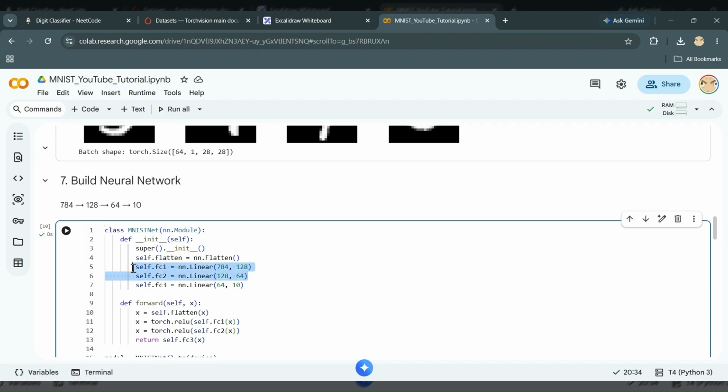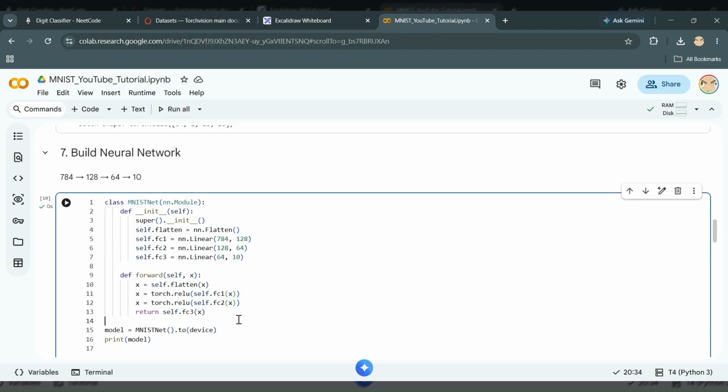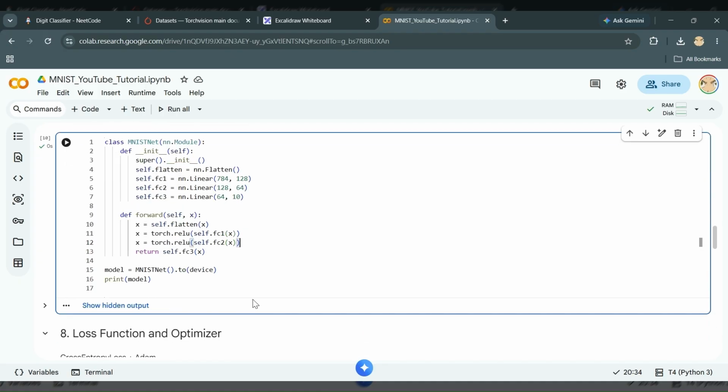These are linear layers, that means the linear stuff we do, the wx plus b. And we flatten the x so that we'll have everything in one dimension. And we apply relu for one layer and the other layer, fc1 and fc2. fc3 is the output layer.